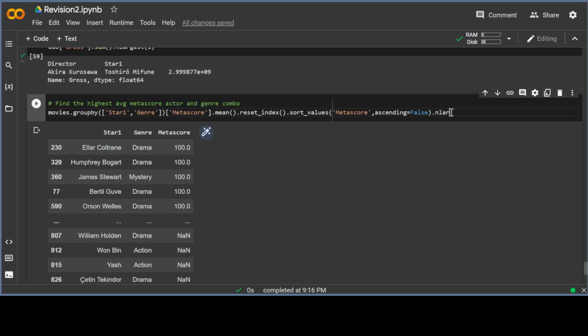See, there are multiple movies that are having metascore equal to 100.